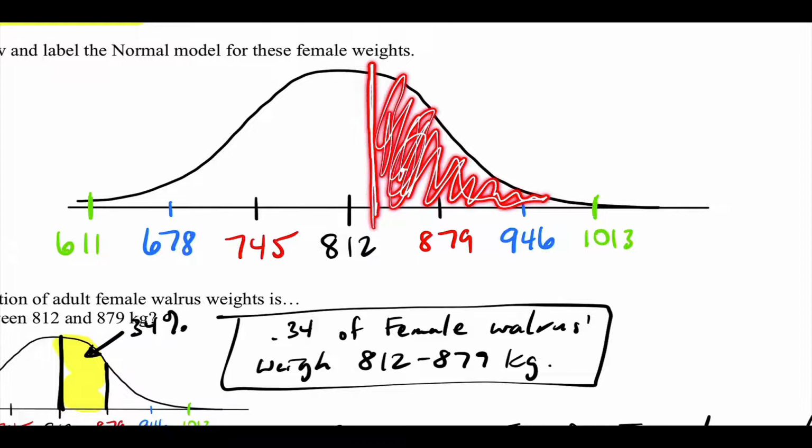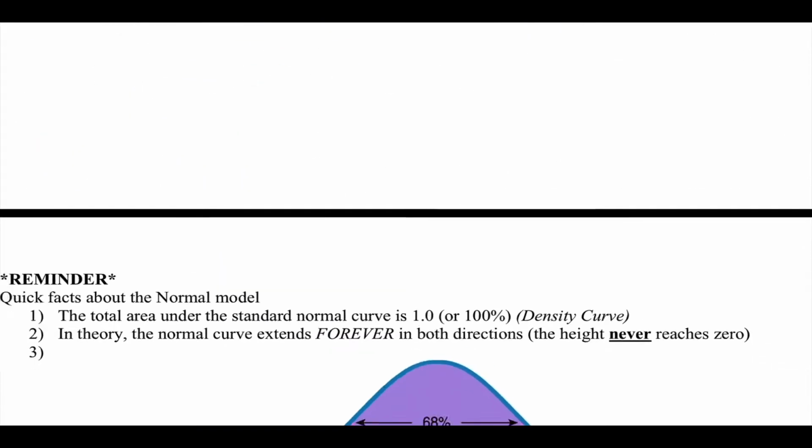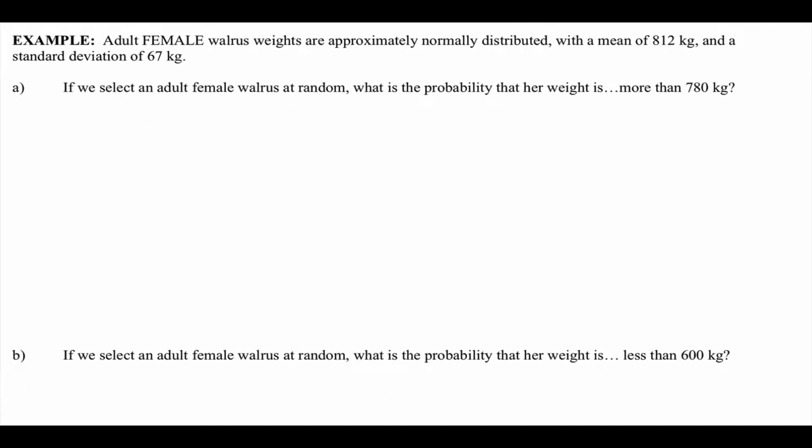Can I use my graph that I made yesterday to do that? No, why not? Because it doesn't go all the way to here, right? So every value that's in between, I can't use that the way that I've been doing it. So what do I use? Well, you're going to use the tables that I gave you yesterday. Okay, so we're going to use the tables on A right now.